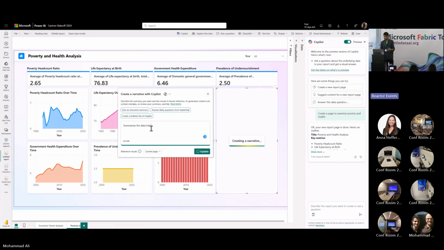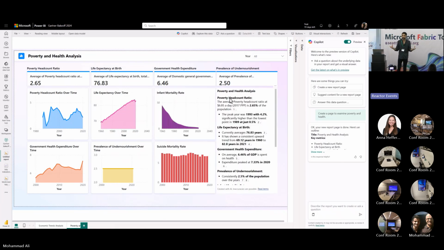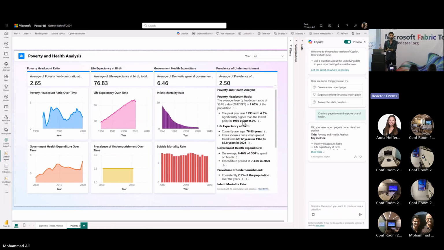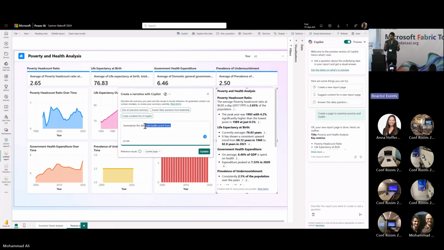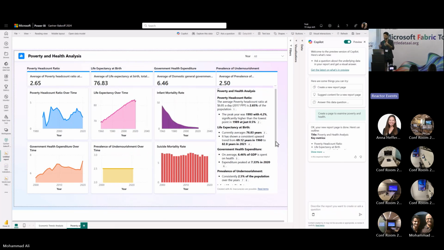So Arun says, can you go on, use Copilot to do that? And guess what? We have a summary visual that allows you to summarize all of the data and creates nice bullet point format for you very easily. Now, Arun likes things in short sentences. He wants it snappy. He wants the facts really fast. So I'm going to go ahead and just adjust my Copilot prompt and say, can you give it to me in short sentence form? I'm going to hit update here, and it's going to adjust these bullet points into complete, short sentences for Arun.